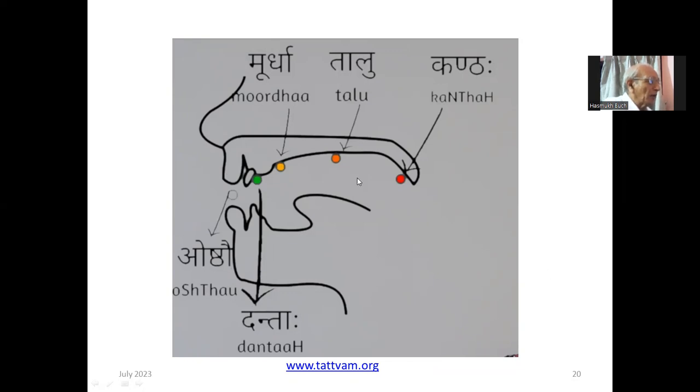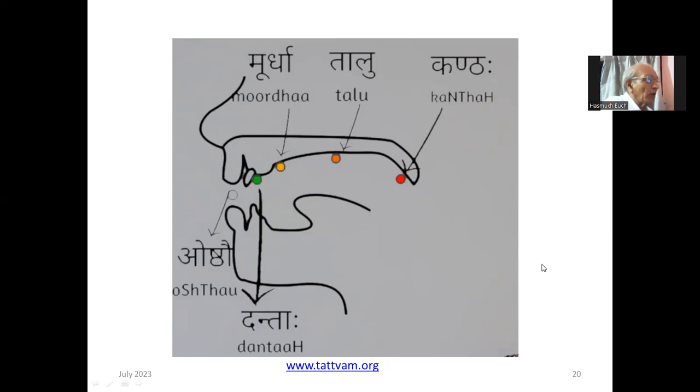So, once you try to write down the complete alphabet in any language along this palate, this complete upper boundary, because that is fixed, except the upper lip. Upper lip is also more or less fixed. And the tongue is mobile. So again, which part of the tongue is touching which part of the palate or teeth and lip? Is it the tip of the tongue or the middle part or blade of the tongue? In anatomy, we call this the tip, then there is body, then there is root. But non-technical people, those who are not well-versed in anatomy, use other terms. They use the base of the tongue and blade of the tongue like that.